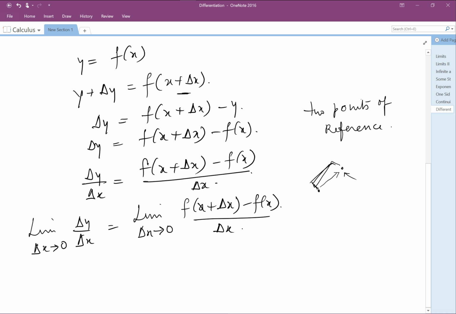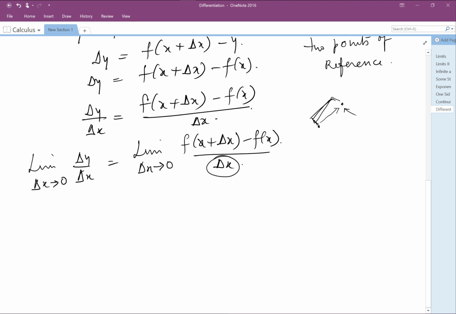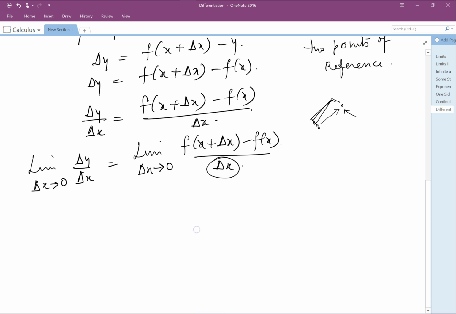Using this formula, what we are doing is we are making it so small. Remember, it can't be 0. Then those 2 points actually become the same point. But here in the formula we end up with a 0 in the denominator. And we have seen in limits how to make this disappear. Let's look at some examples. Let's say f of x equal to 3x plus 5. Okay, so let's look at the limit statement.